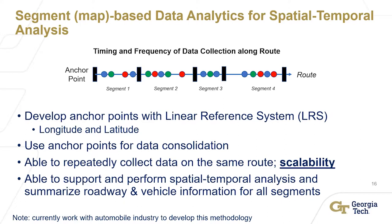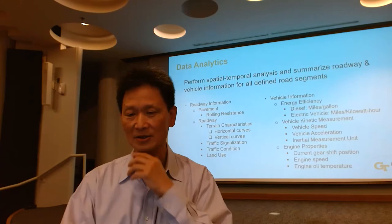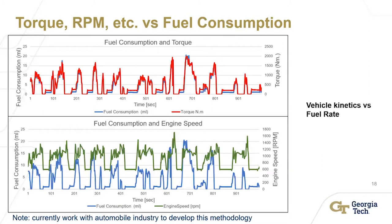I need to know where the factors impacting fuel consumption or emissions are so I can optimize those. So the data analytics covers all the information we're analyzing — vehicle efficiency, speed, and all the information we need. Bringing them together: here are some results from actual data. We can see torque — vehicle torque — is highly correlated with fuel consumption. This shows RPM-related patterns. Torque is related to power — how much power there is directly links to energy consumption. This is based on actual fuel measurement data. Another dimension is terrain: they have different terrain, and fuel consumption rate goes up and down accordingly, logically impacting fuel consumption.